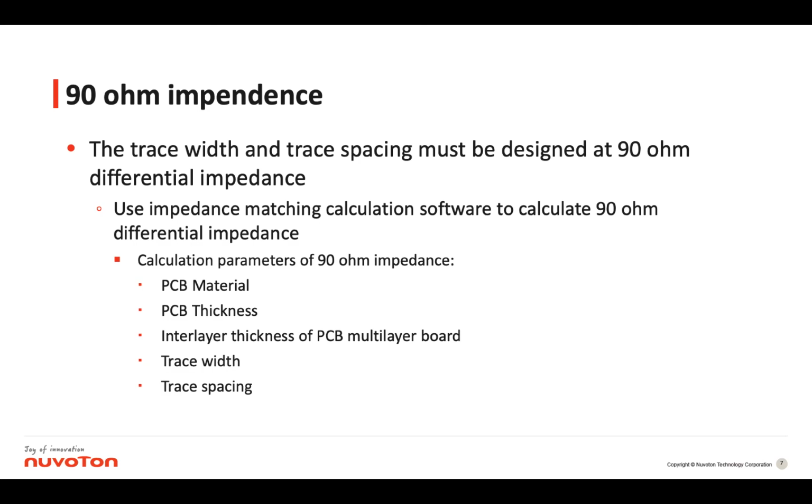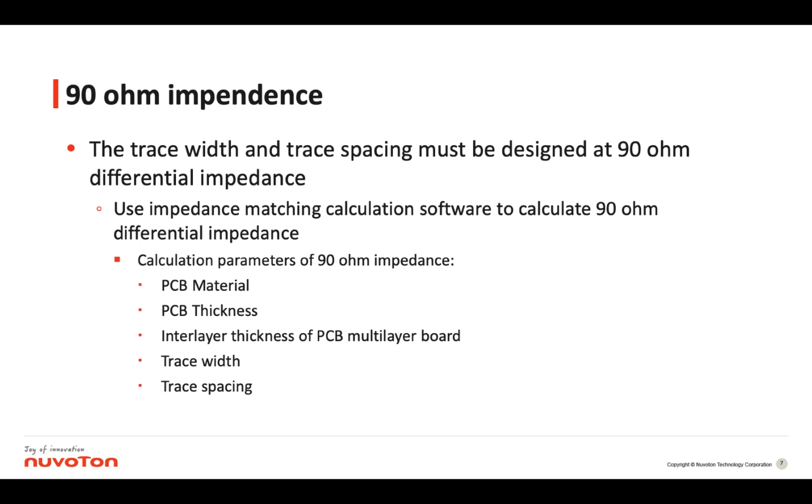The calculation for differential impedance of 90 ohms can be left to the layout company. Just like I told before, the parameters for calculation include the material and thickness of PCB and the thickness of multiple layers. Therefore, after the layout company decides the width and length of traces, the parameters of PCB will be transferred to the manufacturer, and they will do the calculation with the same parameters again. So the parameters for differential impedance of 90 ohms from layout company and manufacturer can be cross-referenced.